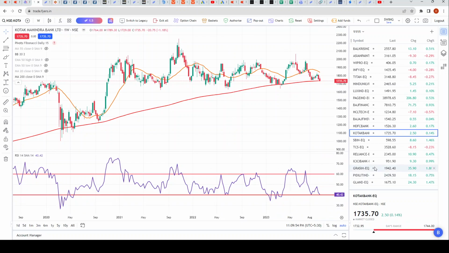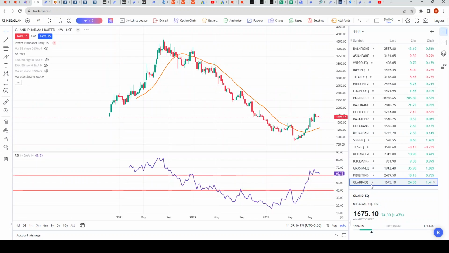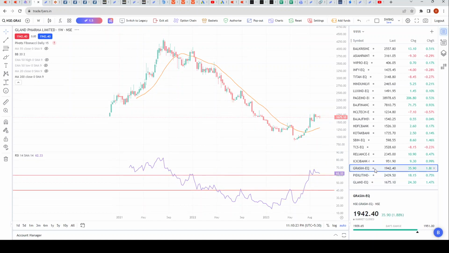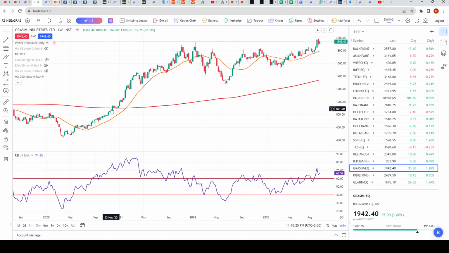All right. This is visible, say I think it's visible in Gland Pharma, a recent listing, so you don't have it visible on the 200-day moving average, but if you see over here, the moment it crosses the Bollinger Band and the moment it's crossing the 60 over here, you see this huge green candle happening, and it suddenly surges about 366 rupees over here. All right, where else is this visible? I think Grasim also is going to be visible. Yeah, Grasim is here over here.